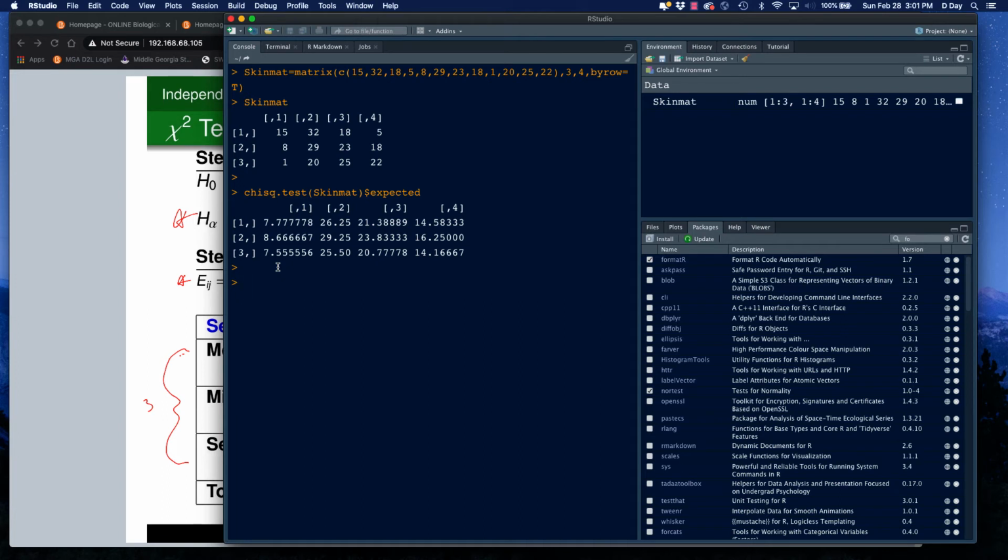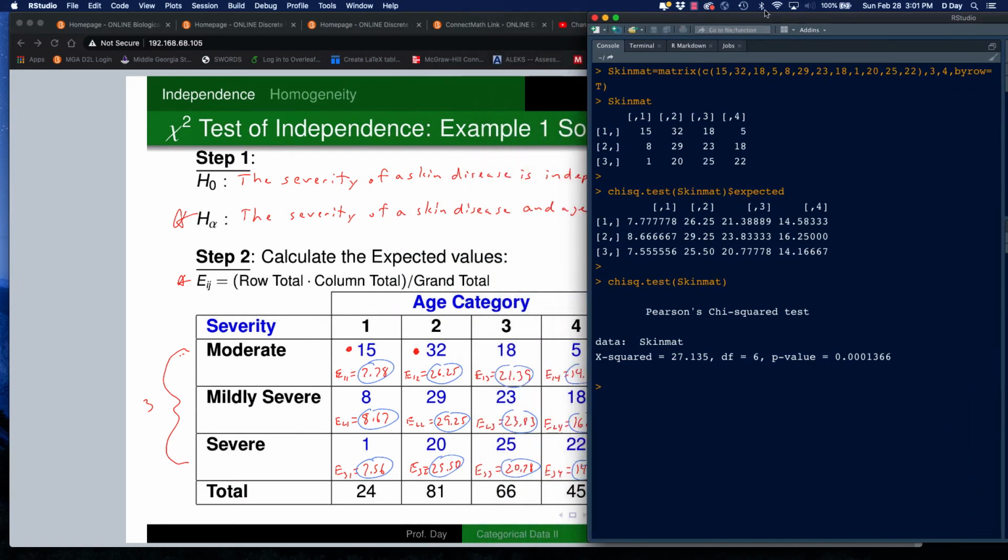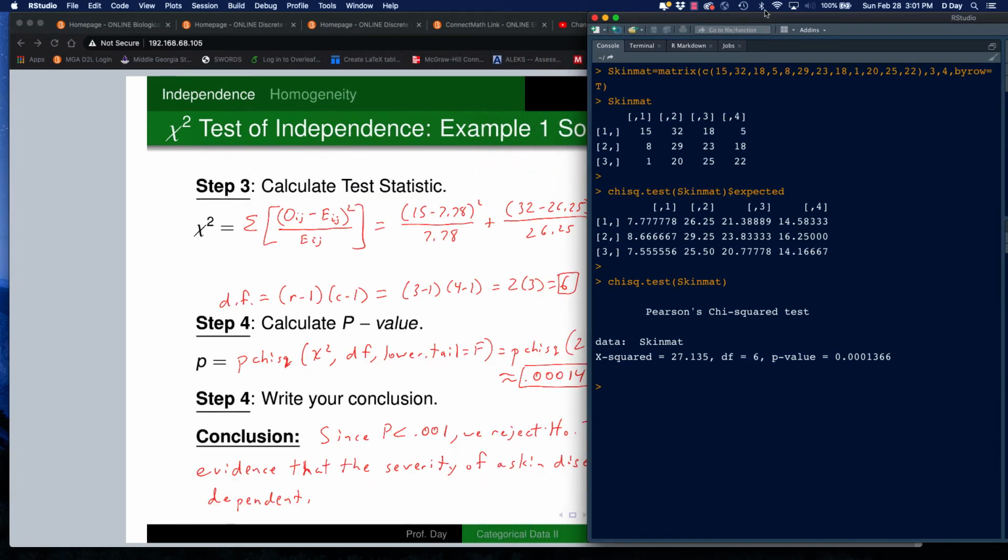And then to run the chi-square test, we call back the chi-square.test with the skin mat inside the parentheses and erase the expected value of money symbol and run that, and there's our p-value, which is again roughly about 0.00013, and the chi-square value they got was 27.135. Notice there's a little bit of difference in theirs versus ours.